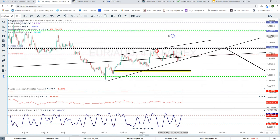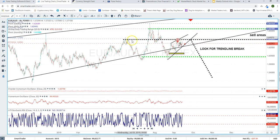Speaking of another trade, here is the Euro Aussie. Here is the larger structure. A lot of these Aussie pairs are setting up some patterns. Left shoulder, head to neckline. We also have a bit of a rising wedge forming inside this head and shoulders that I'd like to think is going to be how the right shoulder forms.